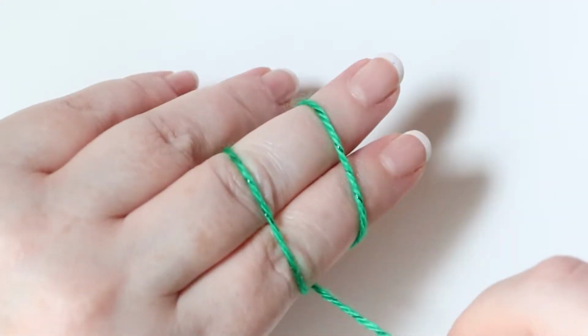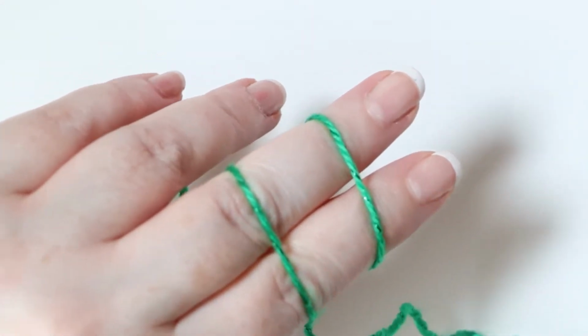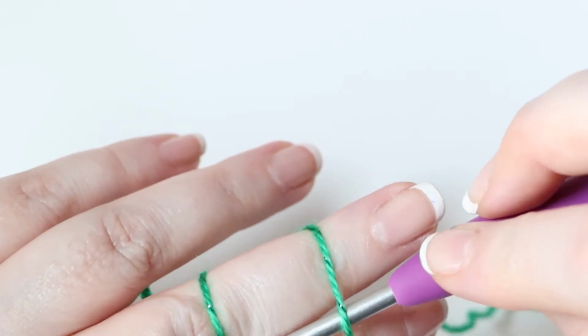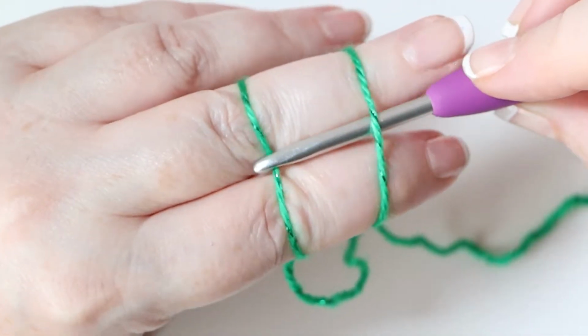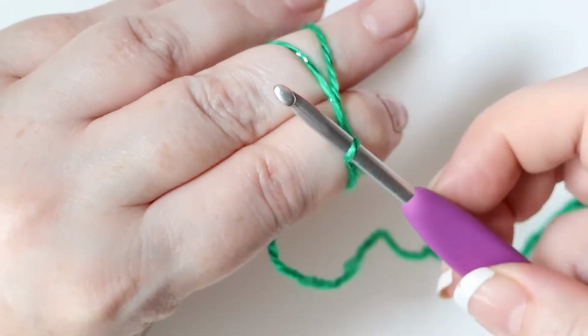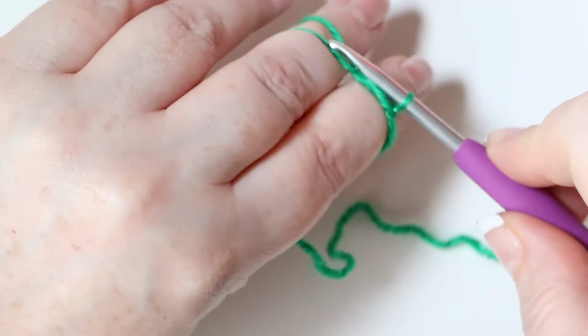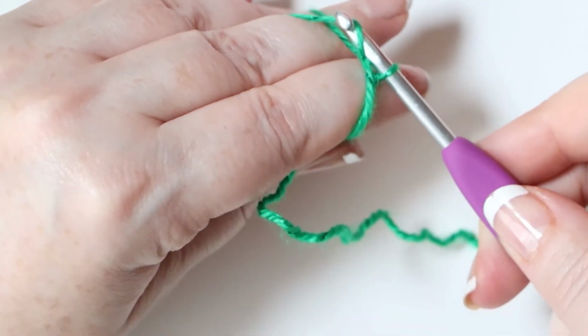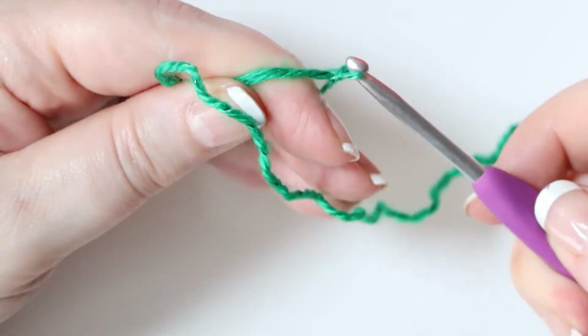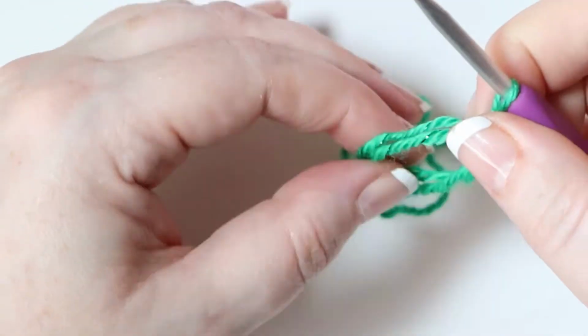When you turn your fingers over, you'll have two parallel lines of yarn. Pop your hook underneath this first one and grab onto the second one and pull it through. Twist up your hook. Hook onto that one again, the same line, and pull it through. And that's how we do the magic ring.